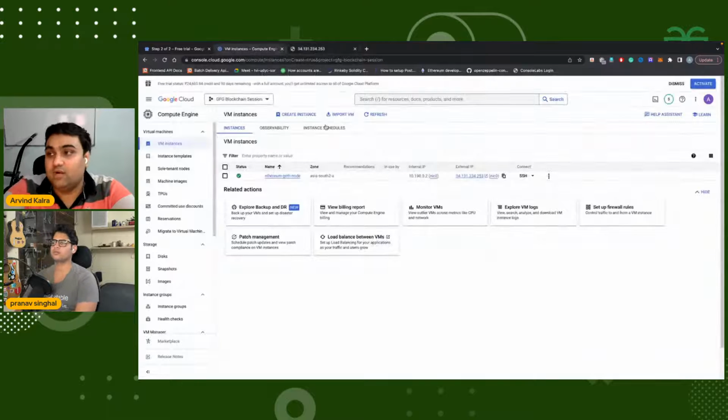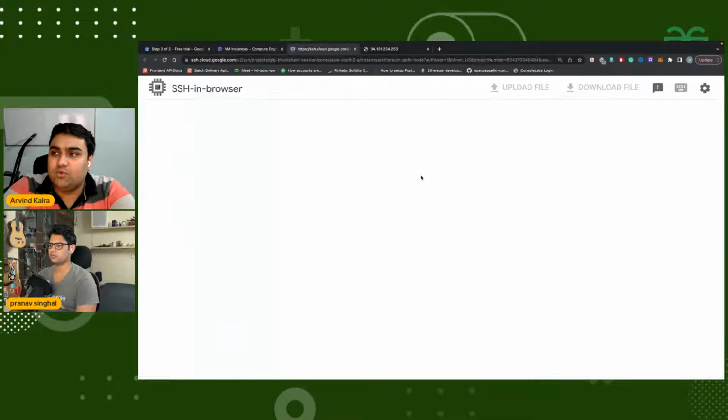So now we need to go ahead and deploy something on this instance. To connect to the instance, we can use a protocol called SSH. The SSH protocol runs on port 22, and I'm going to remotely access the instance. Using that, I can run commands on the machine. It's a normal Ubuntu machine, so I can run all the commands that I can run on my personal Ubuntu machine as well.